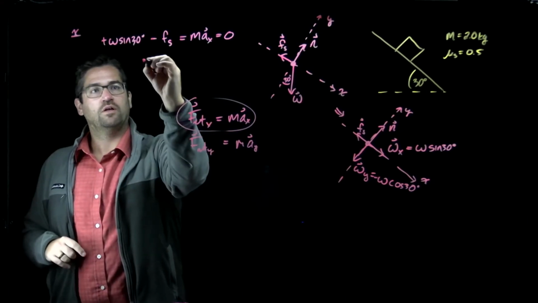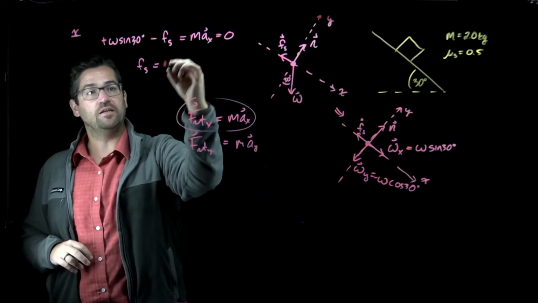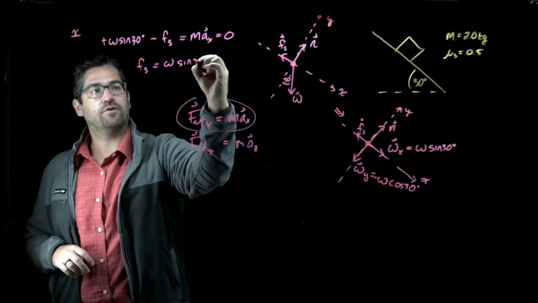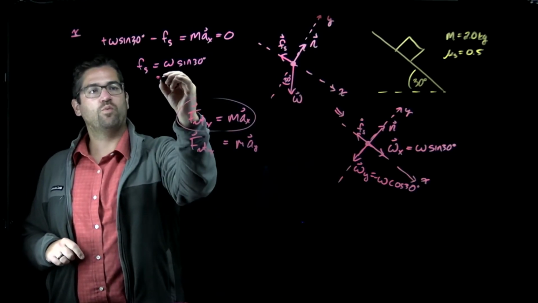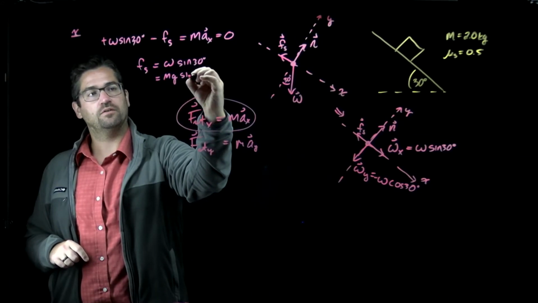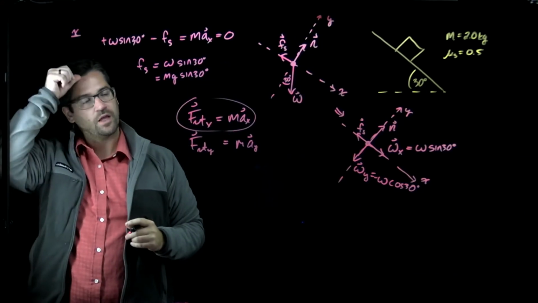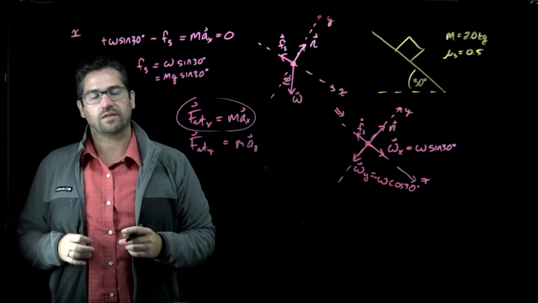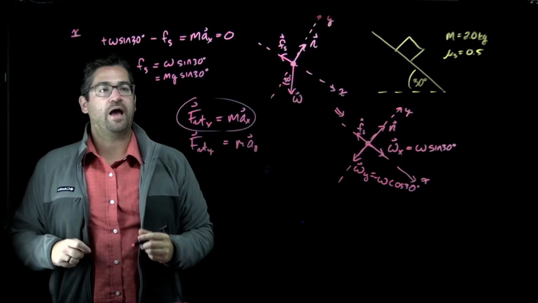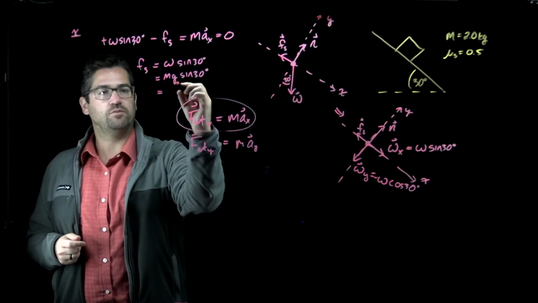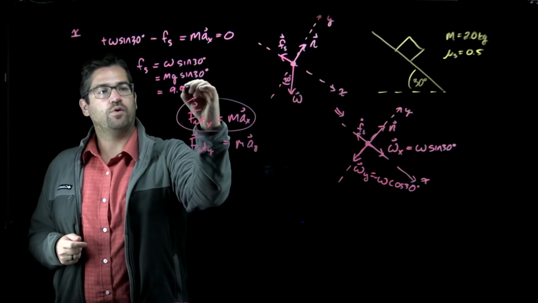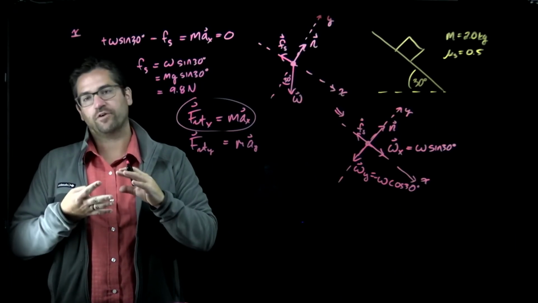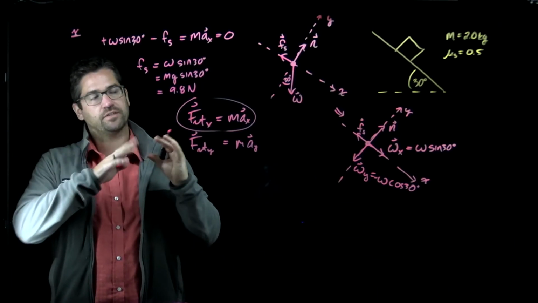And so the static friction force that I need for this block to stay at rest is the weight times the sine of 30 degrees. Well, remember, the weight is mg, so mg sine of 30 degrees. In this case, my mass was 2 kilograms, g is 9.8 meters per second squared, and sine 30 is 1/2. So this is going to work out to be 9.8 newtons of force. That's the amount of static friction that I need to keep this object at rest.